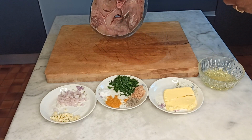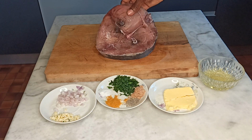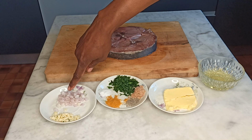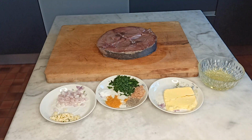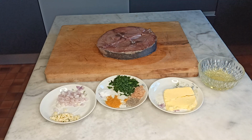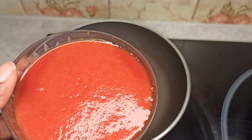These are the ingredients I'll be using for this recipe. As you can see, this is fish. It's a tuna fish steak. Here I have some diced onion, some garlic, basil leaf, seasoning cube, salt to taste, black pepper, curry, butter, and here I have vegetable oil. Guys, see, I have some puree tomato too.